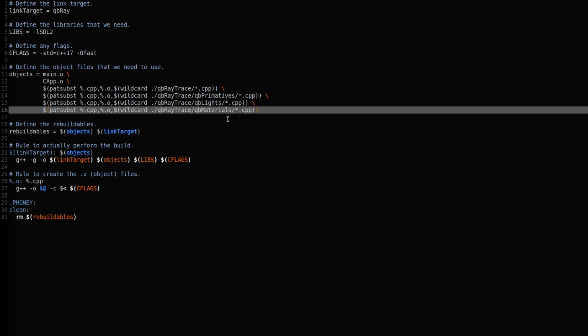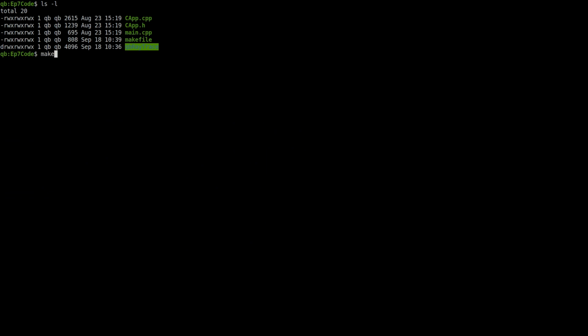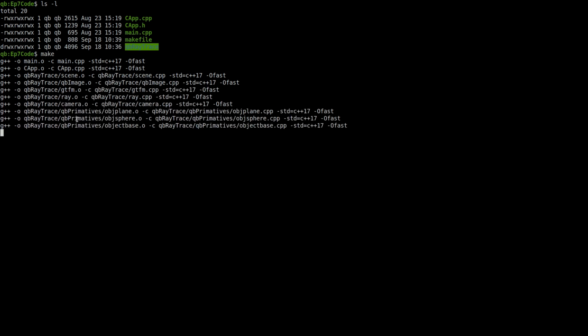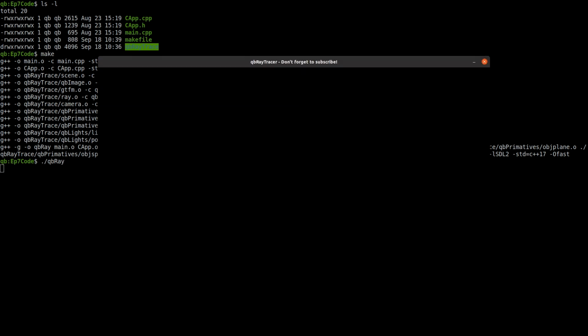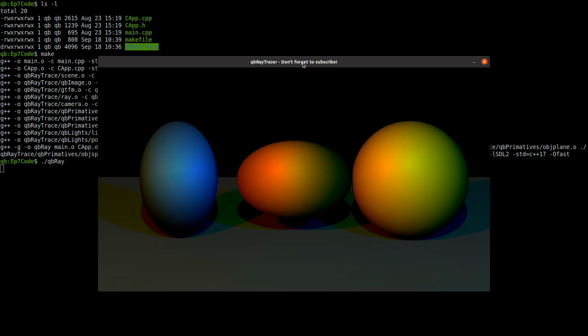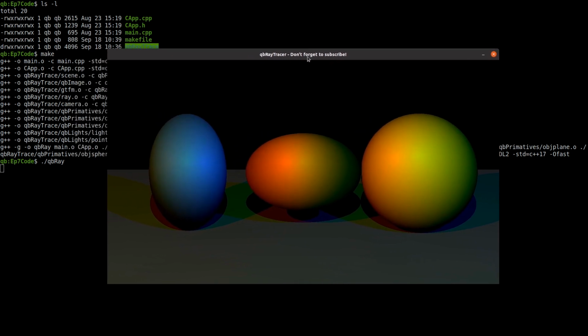So having done all of that, in theory, hopefully if I've done it right, we should be able to compile our code without any problems. So let's try that now. Okay, so let's have a look. We need to go back to the root, the top level folder there, and if we run make, hopefully that will go through and compile everything. We see it's picking up things in the relevant folders, QB primitives, QB lights, and so on. And if I run ./qbarray, we should get the same result that we had at the end of the last video. And indeed we do. There we are. So that is exactly the result that we had at the end of the previous video, which is not tremendously exciting, but it does show at least that we have rearranged our code correctly, which is important.